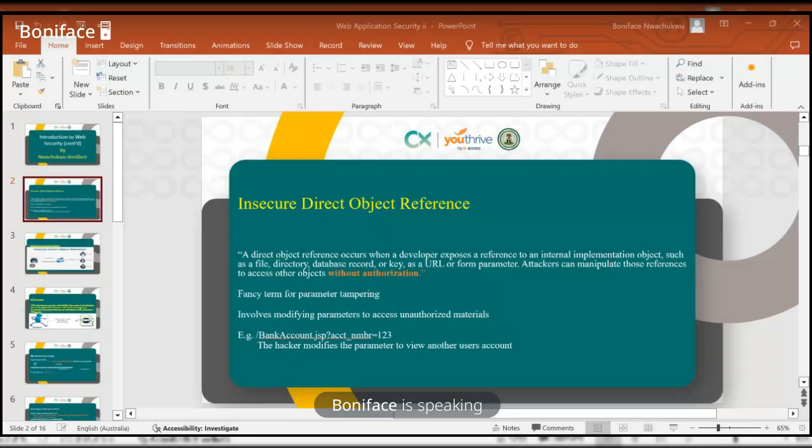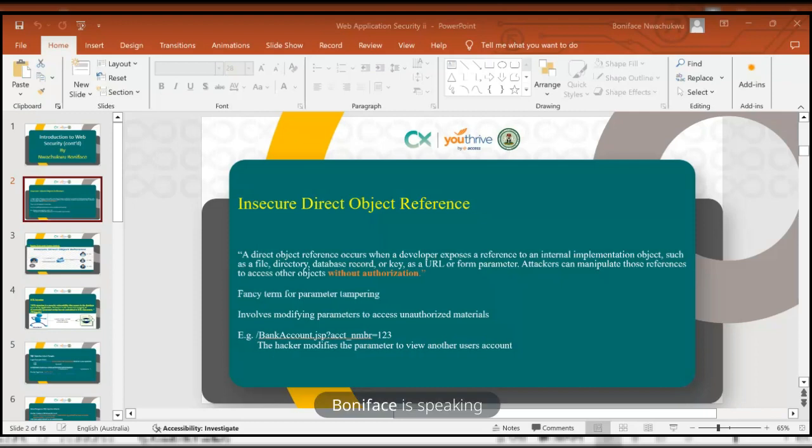So there are many examples actually associated with IDOR, anyhow you want to pronounce it. There are many examples of access control vulnerabilities where user-controlled parameter values are used to access resources or functions directly. Now, let me give you one very good example. Look at what you have on the screen.